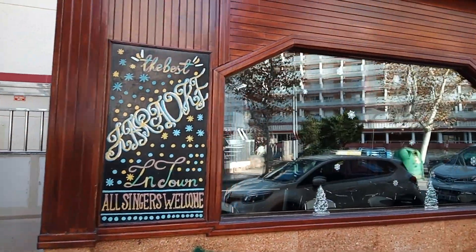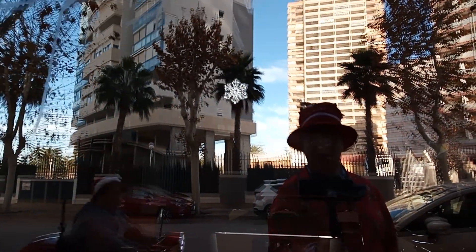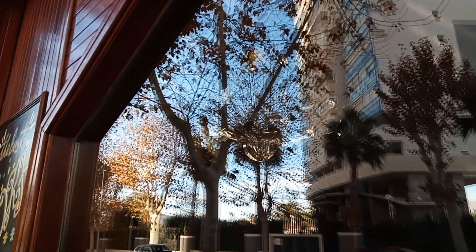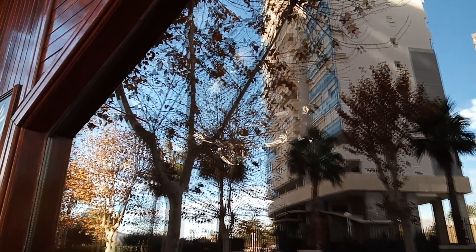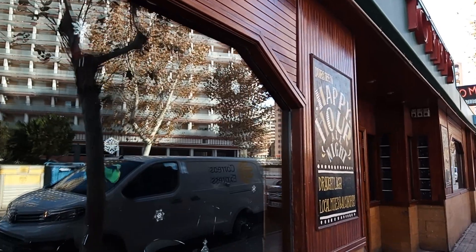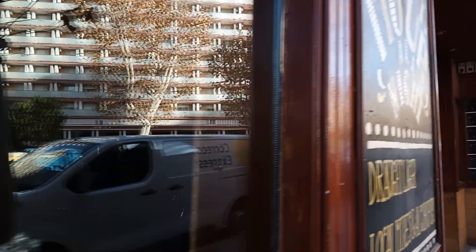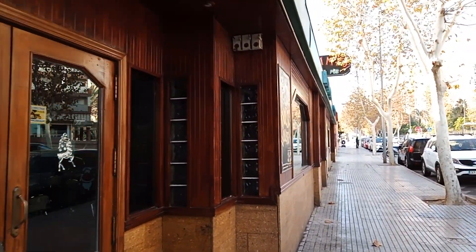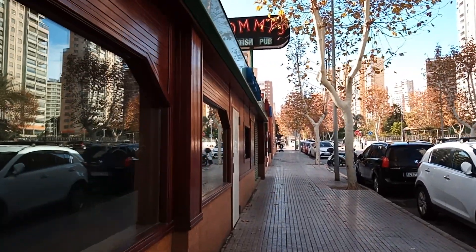Tommy's well there with some new Christmas decorations - little sort of crystal style winter stickers. One of the old fashioned hanging lanterns that you see in the UK, you used to get them in the UK. Something I did not expect - you can actually buy them here in Benidorm. Christmas tree as well. You can buy the old styled hanging decorations here in Benidorm from the card shop at the indoor market.